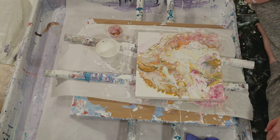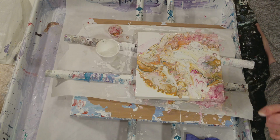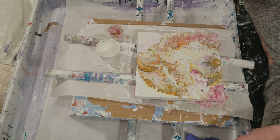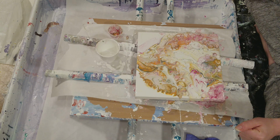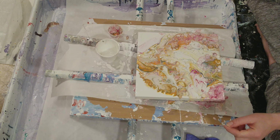Okay. You guys can probably tell by my demeanor that I'm not in love with this, but I am not going to touch it after I turn the camera off because it's the first time I've poured on this and I want to see what happens. And also, if I don't like it, then I will find out what happens if I do a pour over this. But I'm also thinking if there were funky spots before I pour over it, I could always sand it a little. I mean, it's very thin, but I could sand it a little.